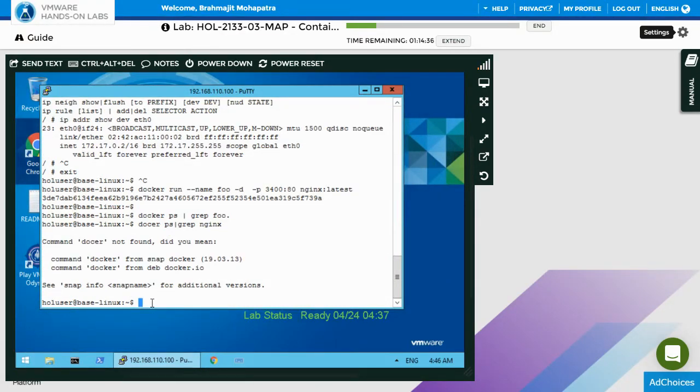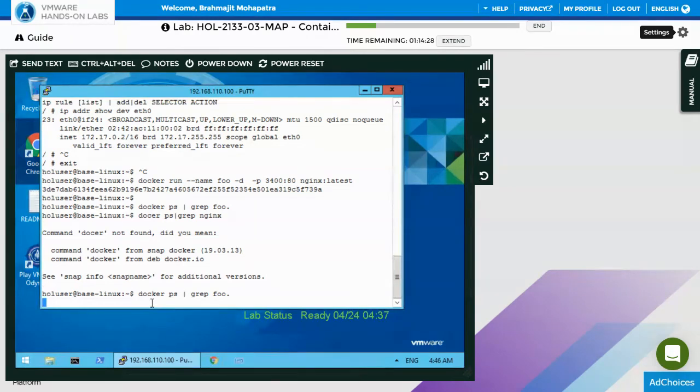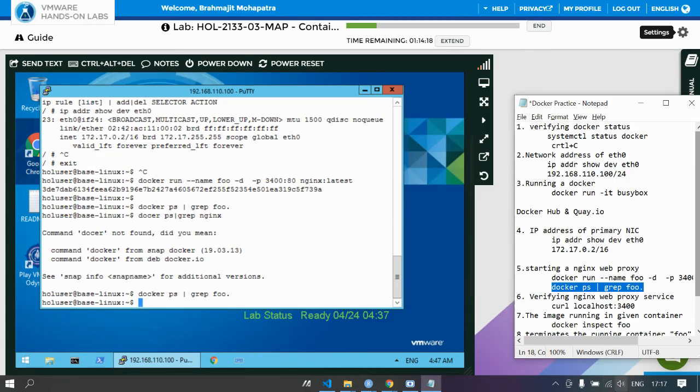Okay, yeah, spelling mistake. This currently is not working, but now we have started the Docker one, and now let's verify if this has been started or not.